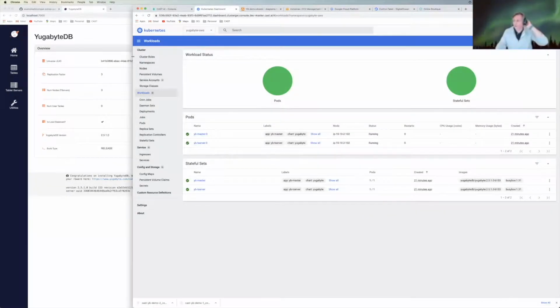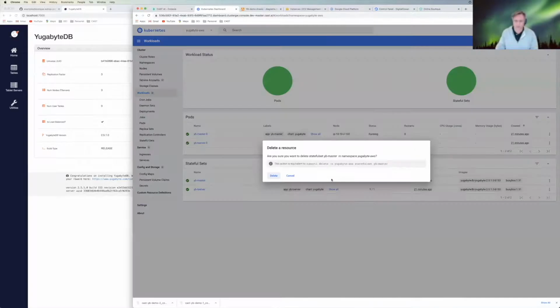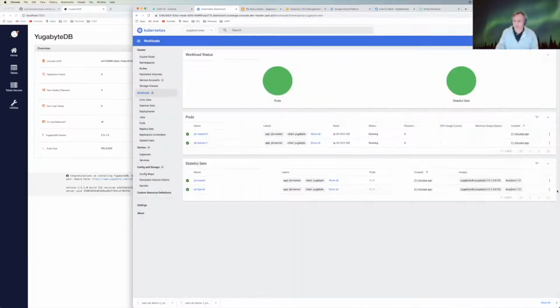Okay, one of the things we wanted to show from a high availability perspective is what happens when one of the database nodes disappears. How does the application behave? How does the database system behave in general? Without having to restart or rebuild a bunch of components of the app, how do we simulate this? We're going to simulate the failure just by killing the pods or maybe the stateful sets, and then see what happens to the environment, both from a Yugabyte perspective, and then we'll look at the application as well, right? So we're going to delete the stateful set here.